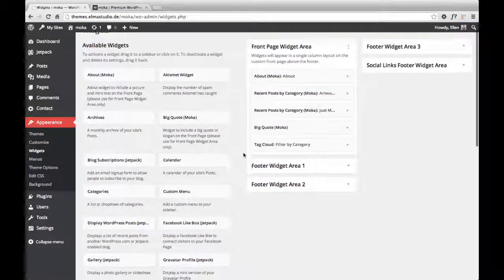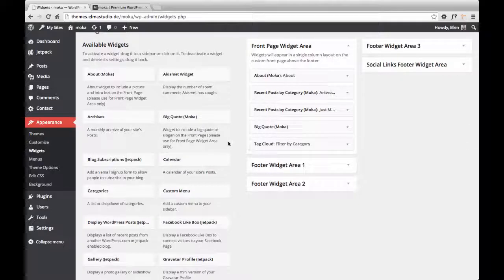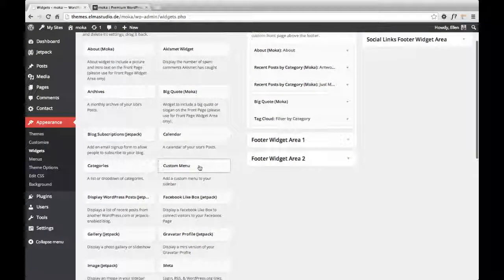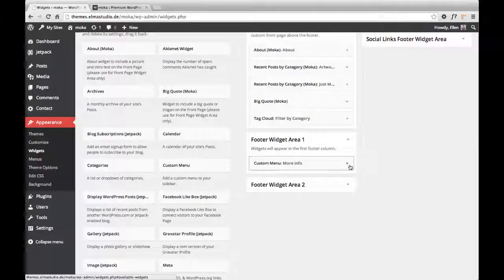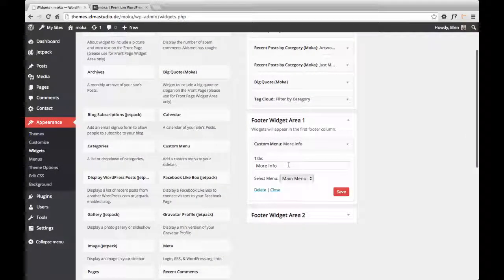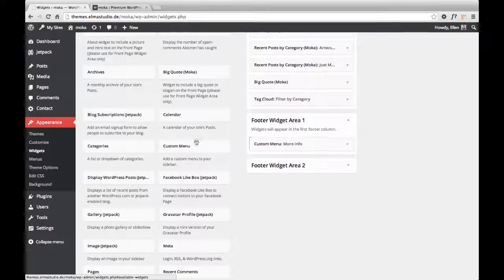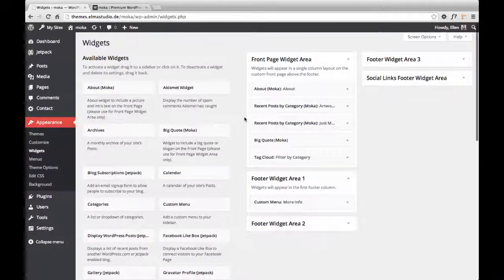Just going to show you this really quickly. Here in the widget areas you find the custom menu widget, and you can also include it here in your footer widget area and choose one of your menus and save this as an additional menu in the footer widget area.